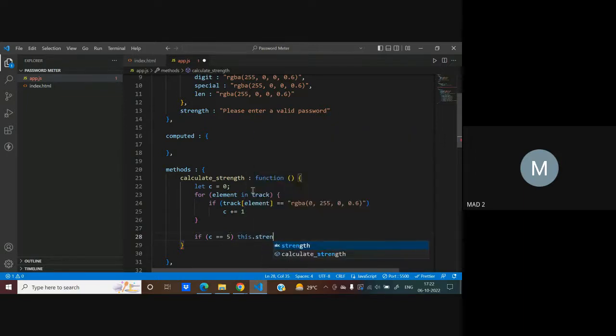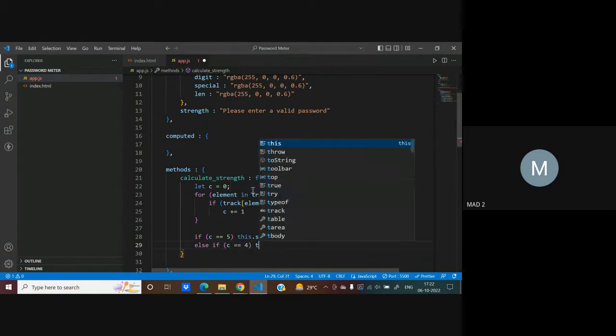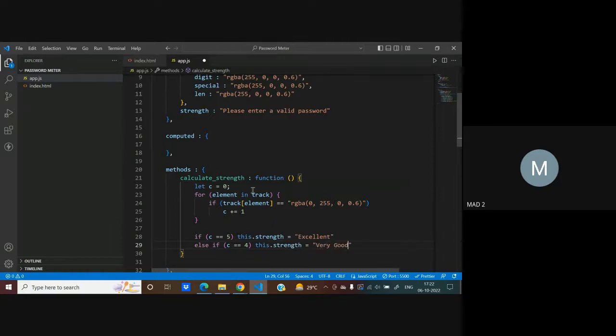dot strength is going to be any message that you can give to the user here, maybe excellent. Else if C equals 4, that means one of the conditions is not satisfied. In that case, we can say very good. If it is 3, then we can say good. Hope I'll not run out of statuses.